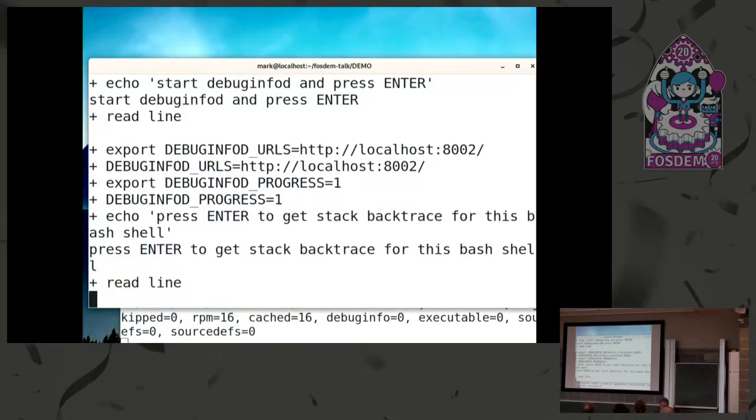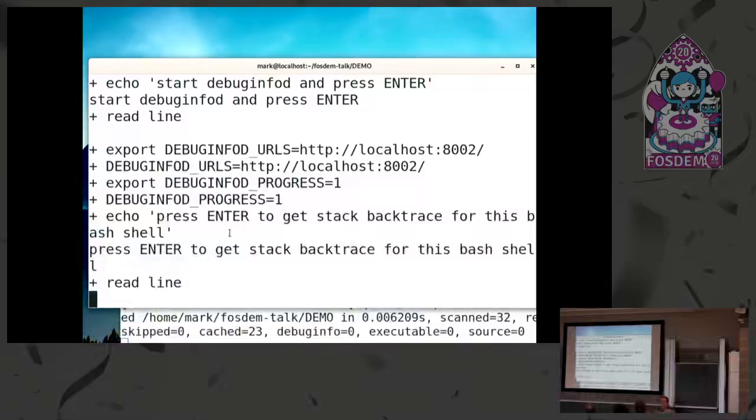In the demo directory, I happened to put the debuginfo RPMs for bash and glibc and everything I need for the demo.